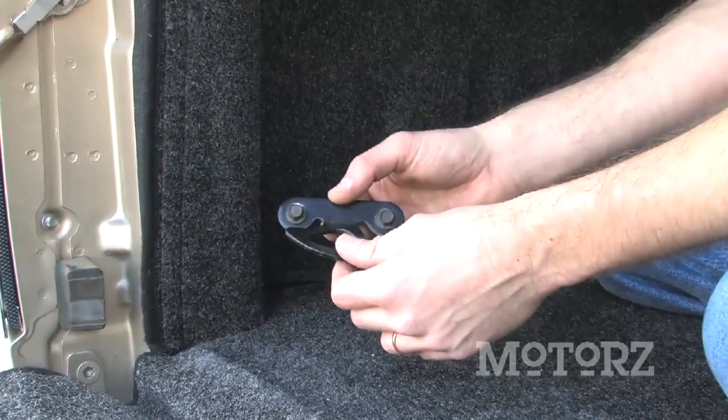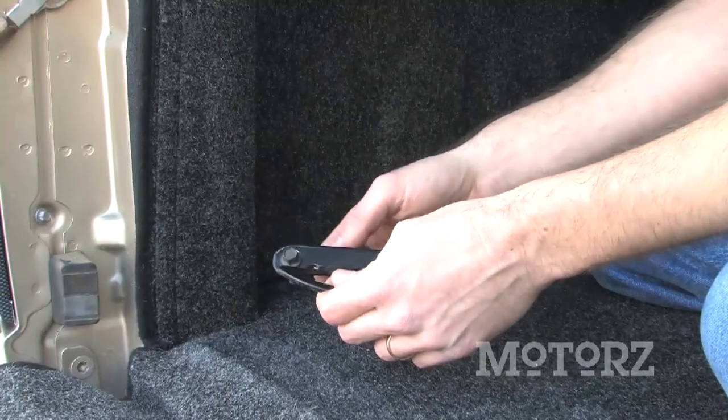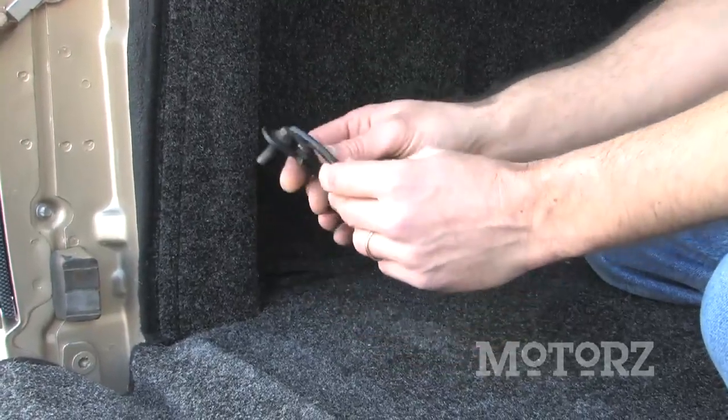Now one of the other things you need to make sure you do is remove your tie downs before putting on your bed rug. And after you put your bed rug on, pop some holes in there and then put these back on.